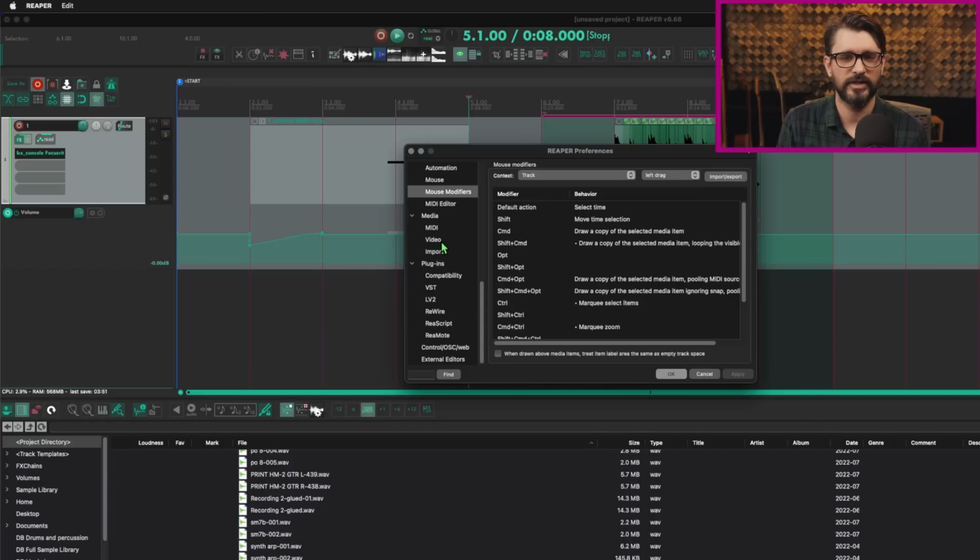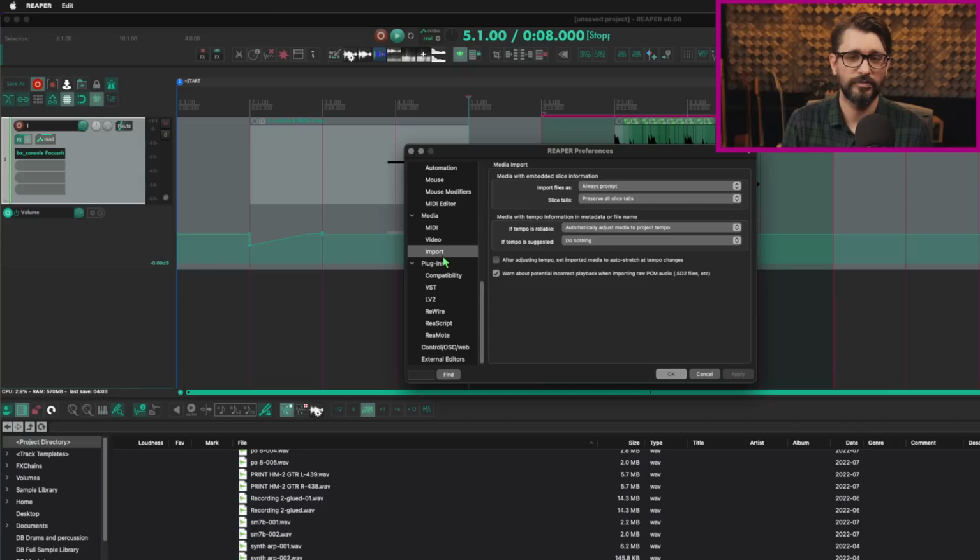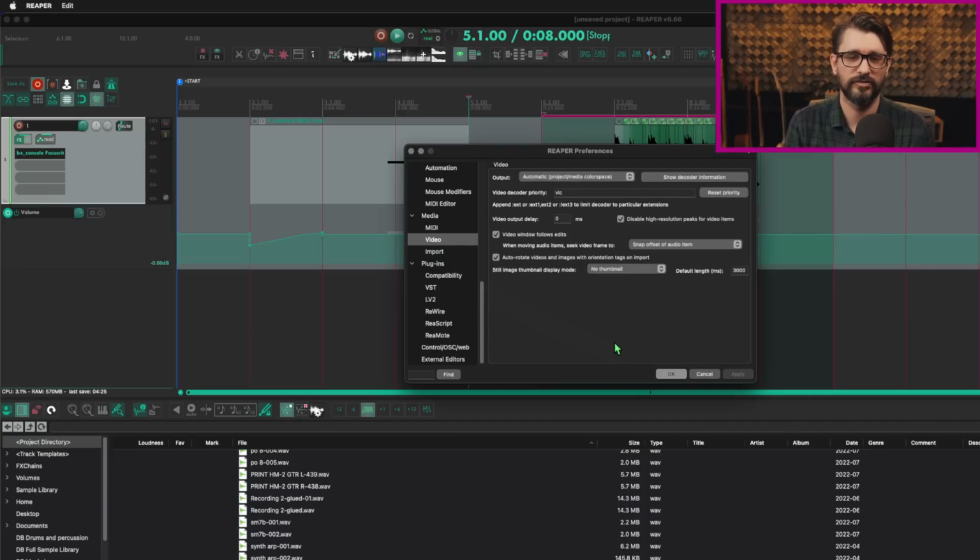And the last thing to talk about is a slight change to preferences. Move media, video, and media import preferences to separate pages. So instead of everything kind of crammed into the video page or video slash import, the video page is cleaned up, just the relevant video options there. And then on the import page, what to do with media that has embedded slice information or tempo information, that sort of thing. So not really anything new, just a reorganization of two kind of separate things related to media, but the import functions are not related to the video functions. Again, not a big change, but helpful. So that's what's new in these recent updates.